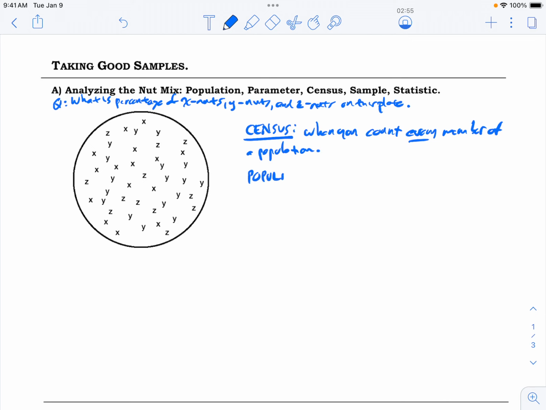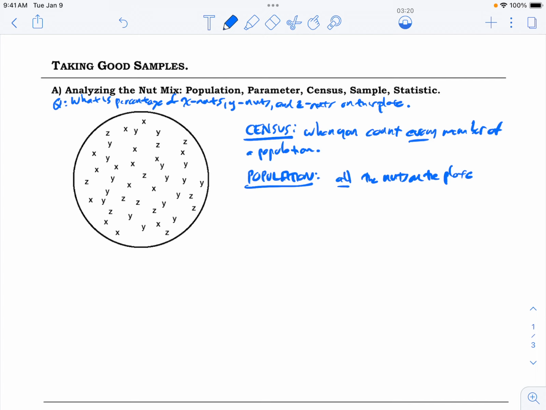What do we mean by population? Well, in this case, what we mean is all the nuts on the plate. That's what we're really interested in. If you were trying to figure out the percentage of American voters that are going to vote a certain way, the population you're interested in is all of the American voters, or maybe all people that are likely to vote. That would be the population you're interested in.